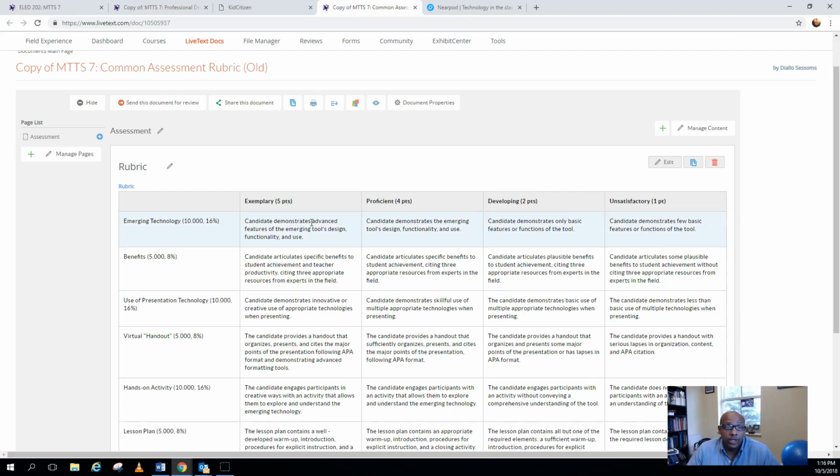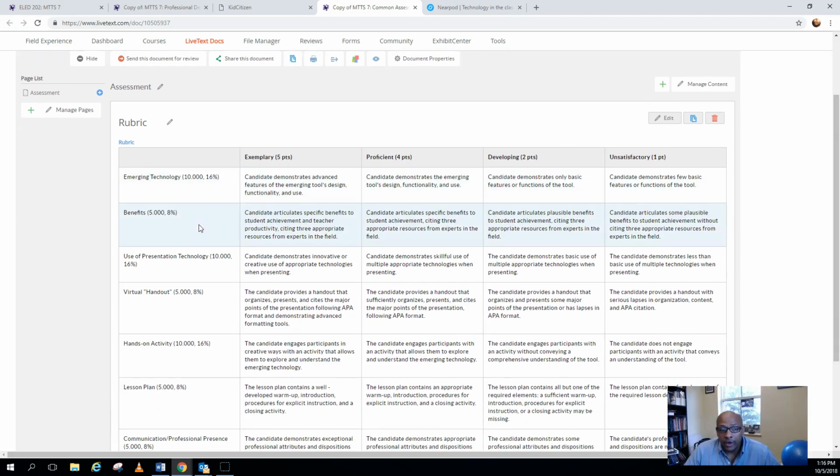Now, the next thing that you might want to do before you start this is to actually look at the rubric that will be used to grade you. So a lot of our assignments don't have rubrics, but this one does, so make sure you read it. And I would read the exemplary column. The only one that you don't have to worry about is where it says virtual handout. So that column is not going to count against you.